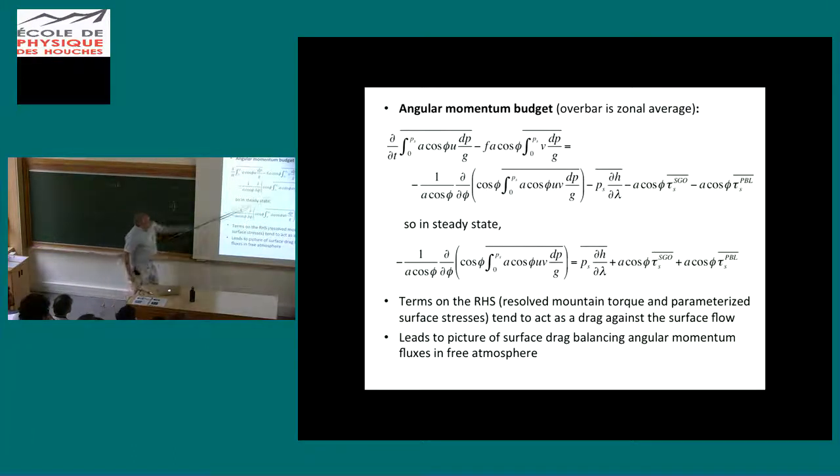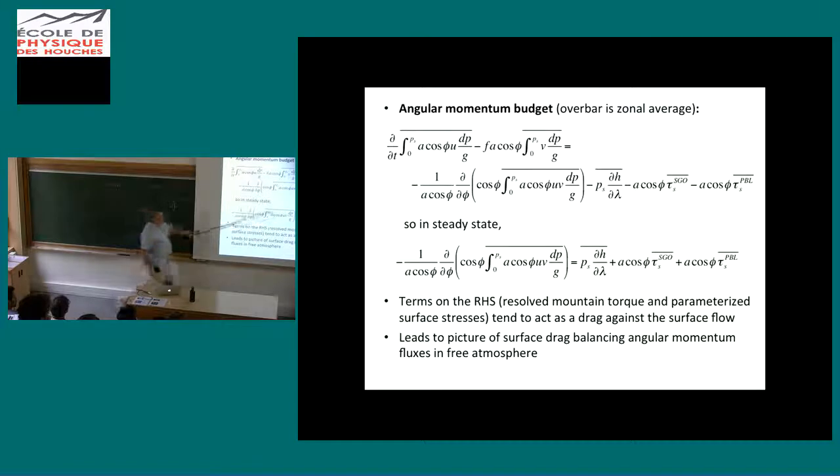And then, if you integrate over the whole atmosphere, you pick up a few terms at the surface. So this is the only term in the free atmosphere, basically. But then you pick up a term at the surface, which has to do with the integral of the surface pressure times the slope of the topography. This is h, the height of the lower surface. So if you have a flat surface, this is zero. It'll integrate out. But of course, if you have mountains, then you can have a different pressure on one side than the other. This is called the mountain torque term. So this is an adiabatic torque coming from the exchange of angular momentum between the solid Earth and the atmosphere.